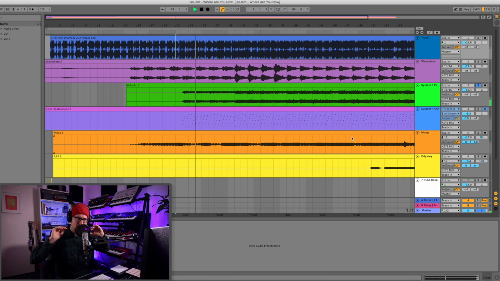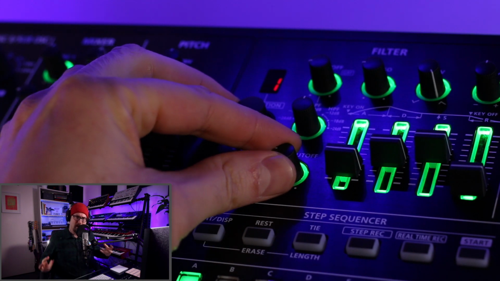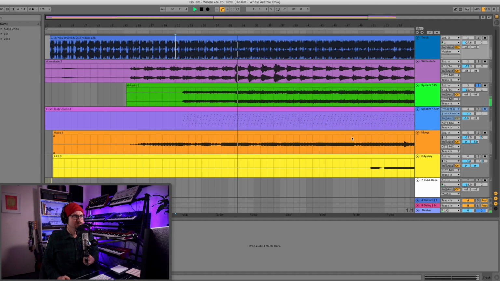You can hear it's just your fairly standard analog synth string sound. High pass filtered it a little bit so there's not too much weight and body and mud down low. And that, when you combine it with the Korg, and get the two of them together, it balances out.